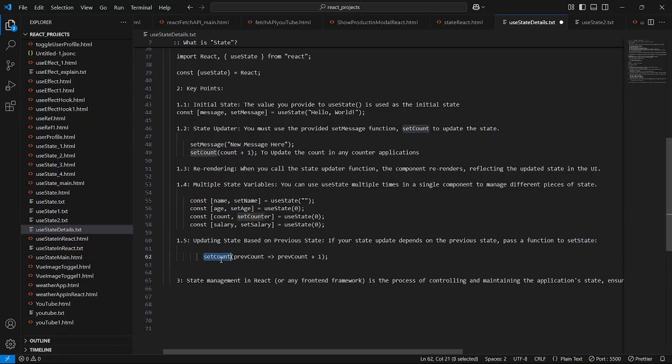Like here, setCount with a previous count callback function: we use the previous count and increase it by 1 every time the user clicks the increase counter button.